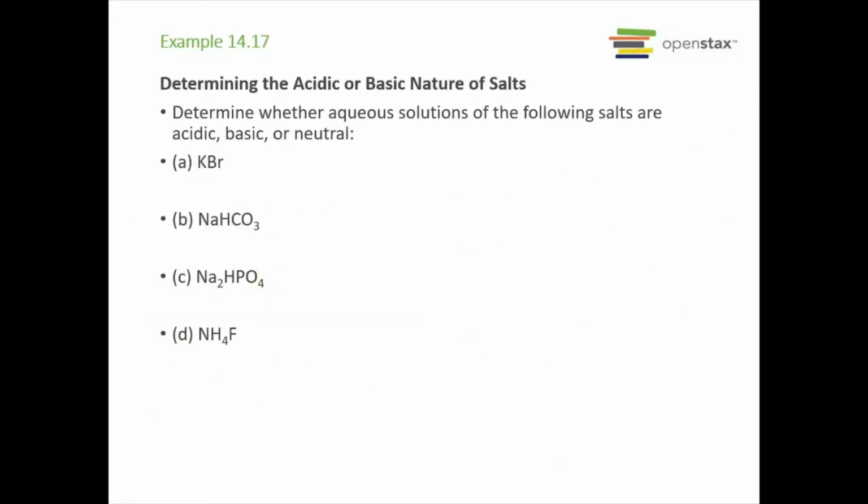So now we want to look at figuring out whether the salt that is formed, when we put it in water, is going to make an acidic, basic, or neutral solution. So starting with KBr, K is inert, okay? So nothing there. And bromide, Br minus, is the conjugate base of HBr, which is a strong acid. And so since the strong acid has basically an infinite Ka, that means its Kb is essentially 0. So there's not going to be an effect. There's going to be no real base ionization, so this is going to be neutral.